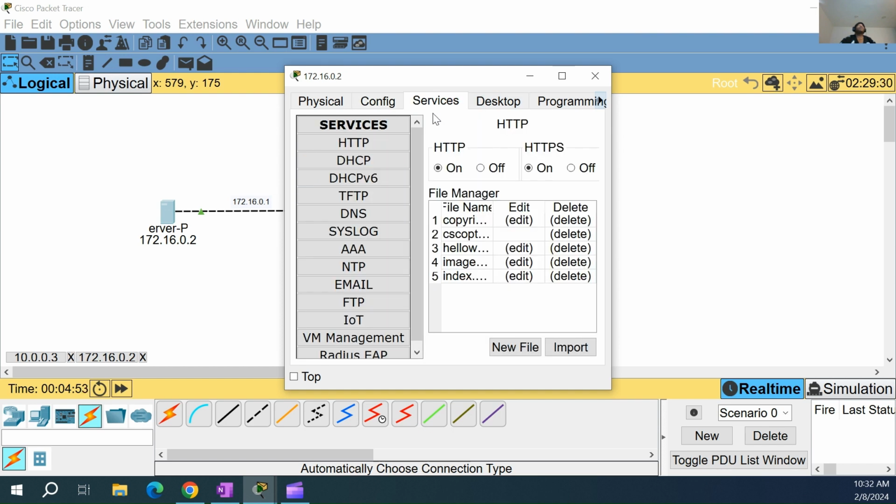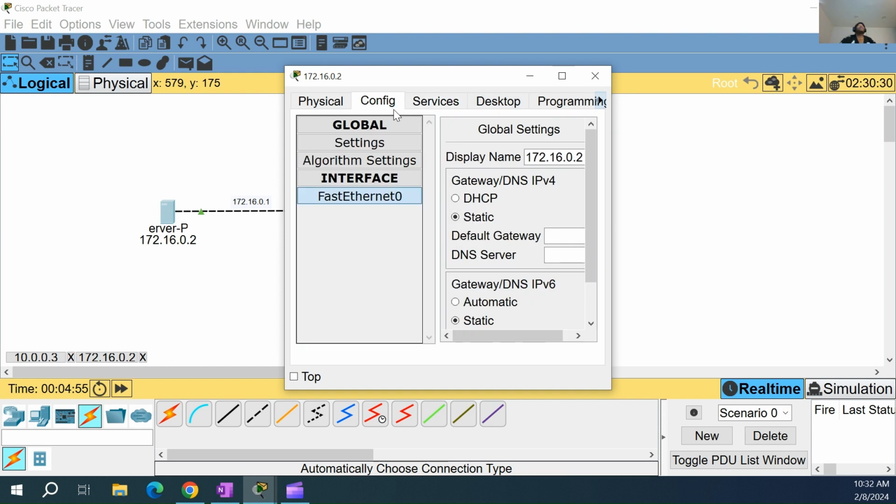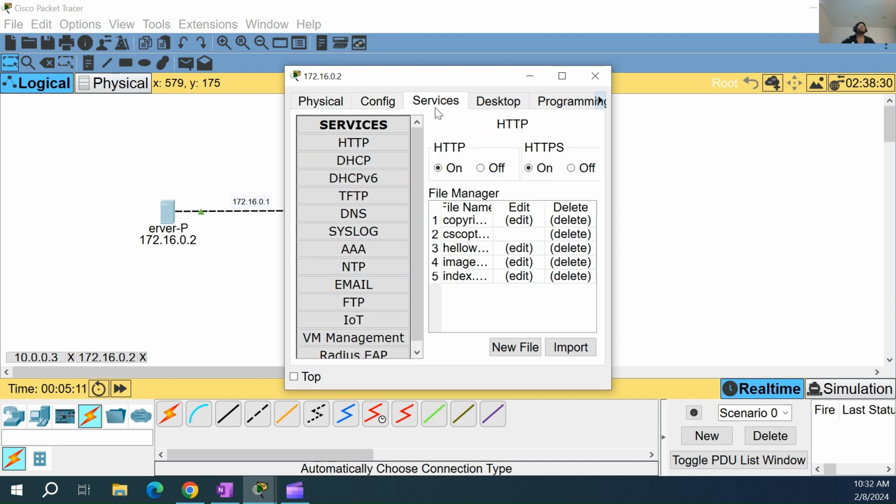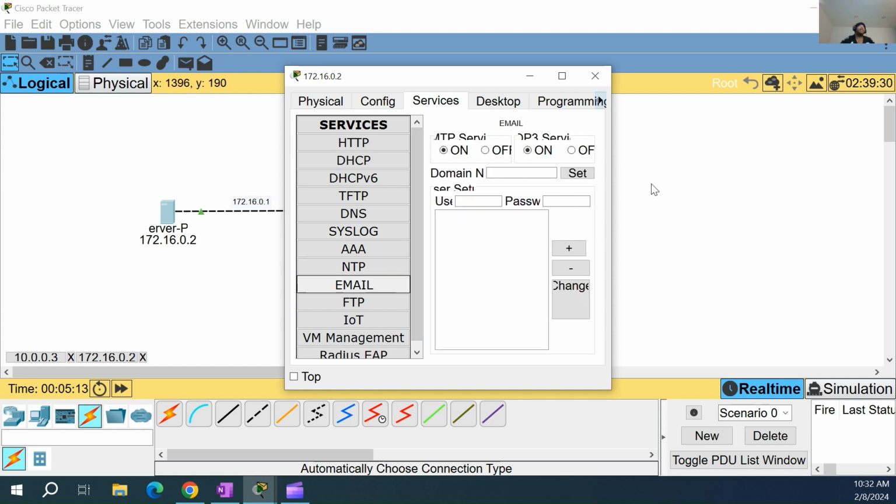We need to make sure as well that the default gateway is selected for the server also, which is going to be 172.16.0.1, or the Gigabit Ethernet 0/0's port. Okay, now we can go to the services.